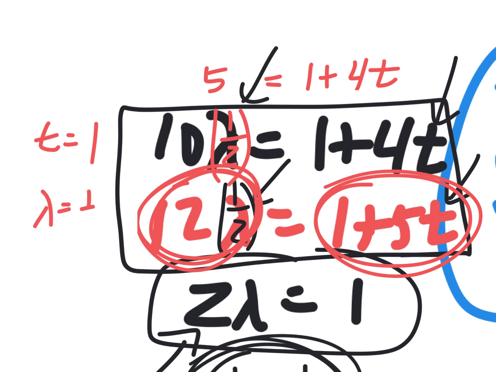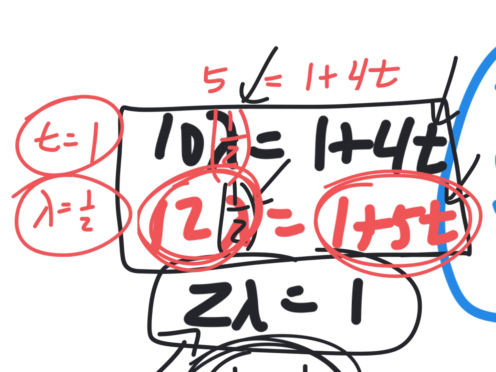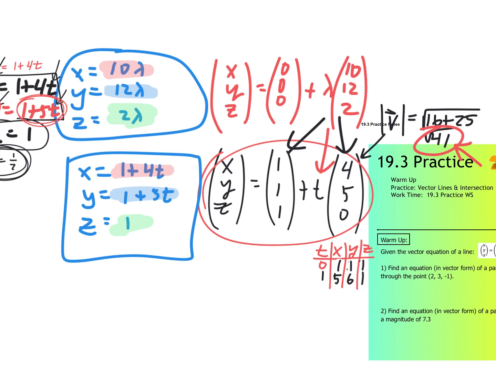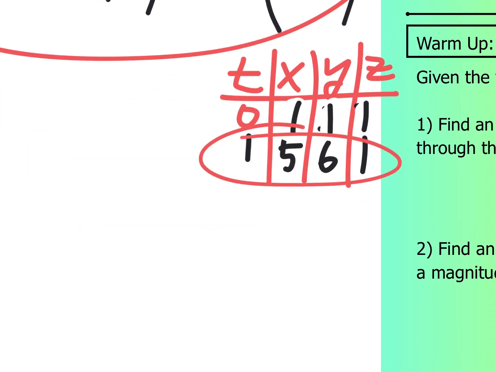Am I done? No. I know that at this time, something special happens. Now, since those times are different, do you get that when we solve and find this magical place, they will not be colliding there? Think about it. They're there at that spot at different times. So they both will go through that spot, which is what spot? Well, I already know, because right down here, I figured out when time was 1, it was 5, 6, 1.